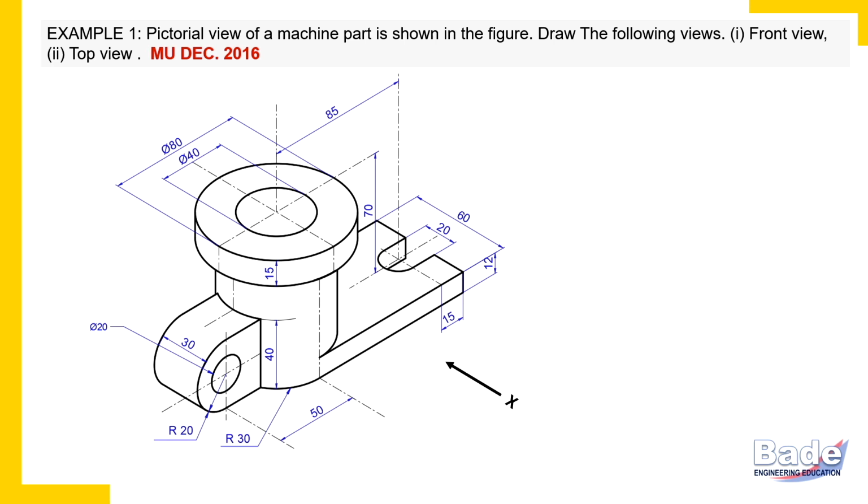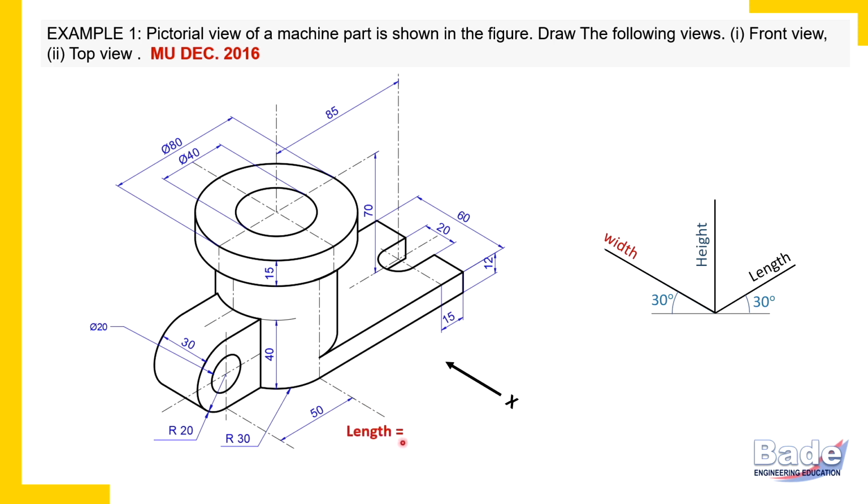Now first very important thing what we are going to do is to decide orientation of length, width and height axis. Of course, height axis is vertical. Now parallel to this axis, it is width axis, and of course the third axis is length axis, correct. Now once we have decided orientation of length, width and height axis, now let's check overall dimensions of the object.